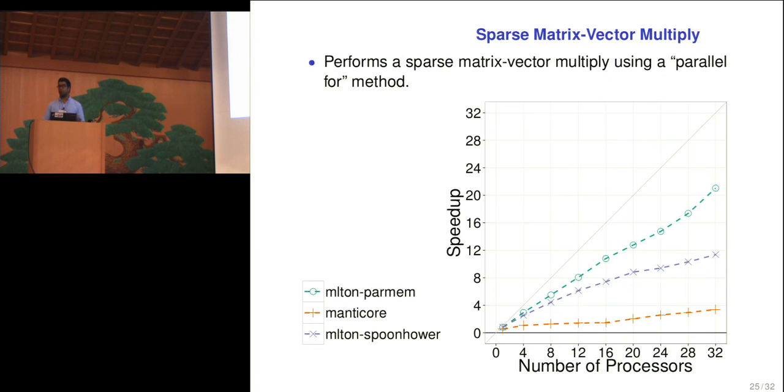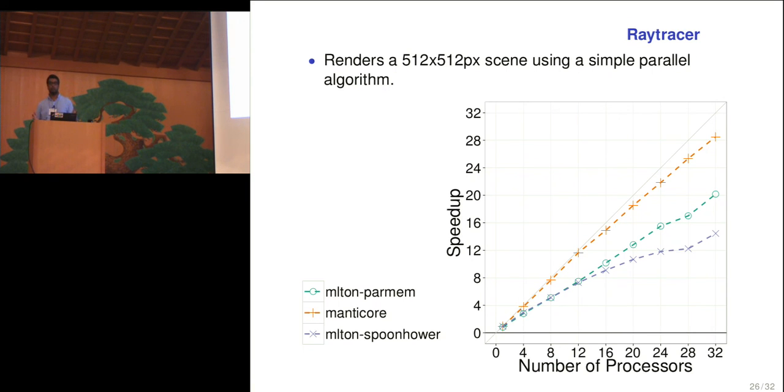This is a general theme that we found in most of our benchmarks. Manticore is designed and its focus is on scalability and in fact it does achieve this very well. However, its overhead against a sequential run like our MLton compiled baseline happens to be quite high. So it needs to use a lot of processes before it's able to overcome that handicap. Another benchmark that I'm showing you here is sparse matrix vector multiply. This is a standard SMVM program that uses a parallel for construction. In this benchmark, MLton Parmem does very well, scaling very nicely, and beating both Spoonhower and Manticore. And before you start thinking that Parmem is really good, and especially since this is a prototype implementation, there are cases where it doesn't do quite so well. For example, a ray tracer program in which we render a 512 by 512 scene, Manticore away and beyond beats everyone else. And indeed, this comes back to the argument I mentioned before where Manticore usually suffers from rather high overhead, so it needs a lot of processes before it catches up. For this benchmark in particular, it did not suffer from this handicap, so it's really able to show off its scalability. However, Parmem still does quite respectably.